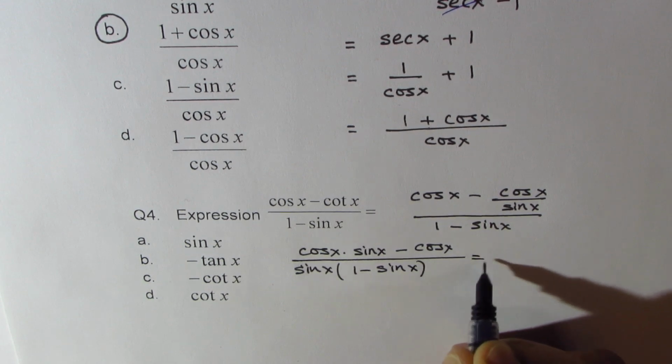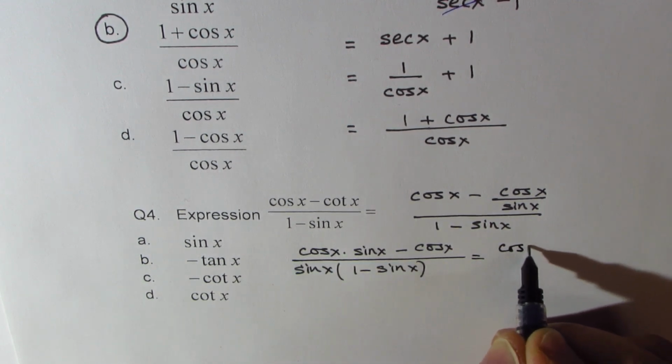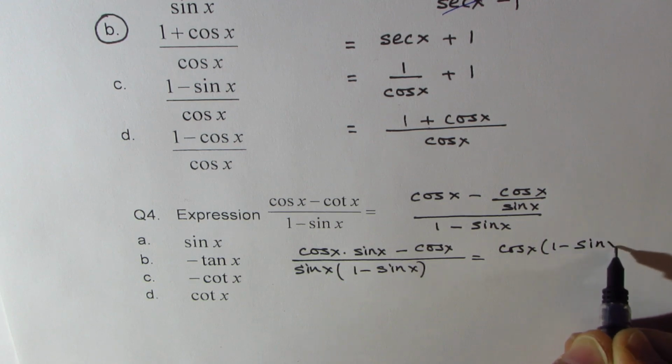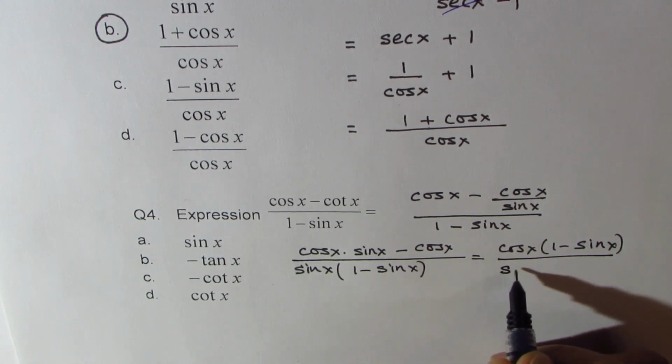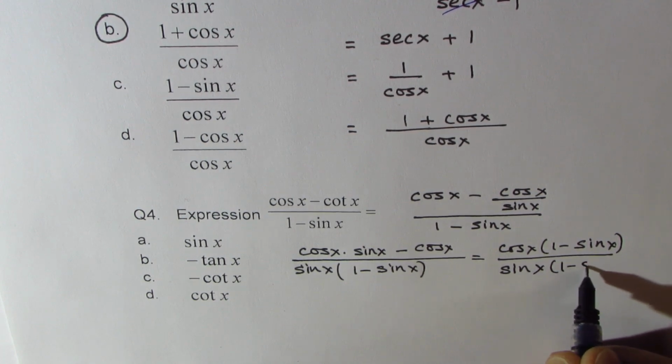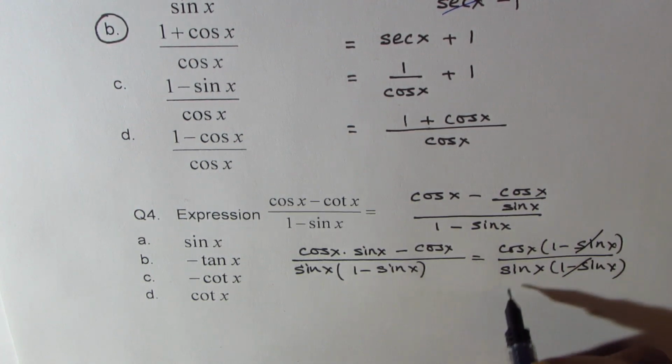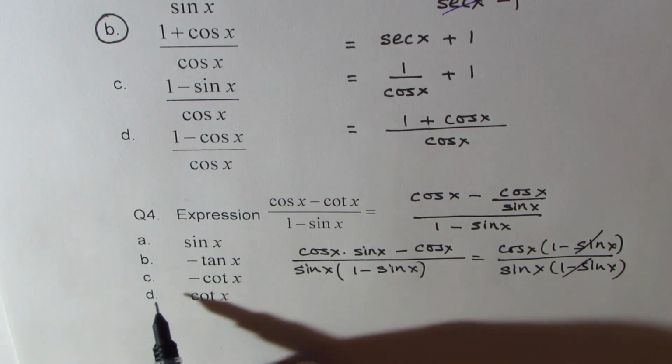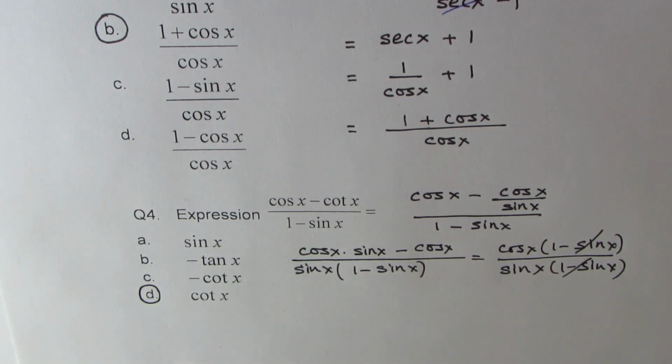You get the idea. Taking cos x common in the numerator, you get 1 minus sine x. And in the denominator, we do have a factor 1 minus sine x, correct? They will cancel. And what remains is cos over sine, which is cot x. So that is how you're going to answer this particular question. So I hope you understand and appreciate how trigonometric expressions could be simplified. We basically used Pythagorean trigonometric identities and very simple ratios conversion to get the solution.